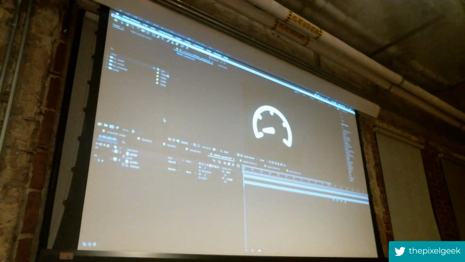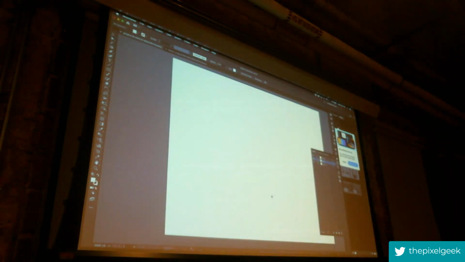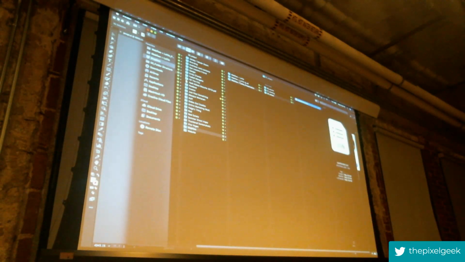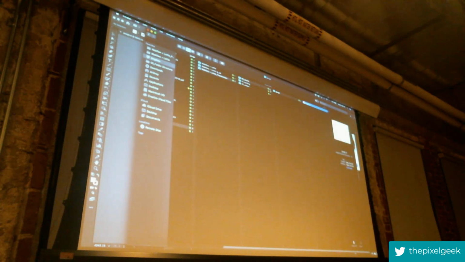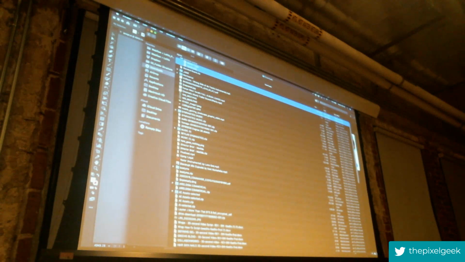Okay, so here's our actual project file, but let's do the Illustrator thing real quick. So in our downloads, we have these vector files.